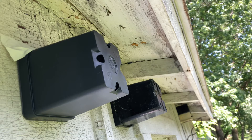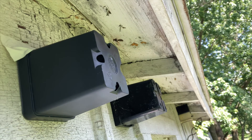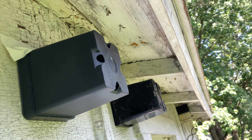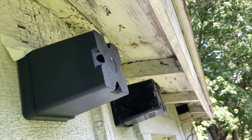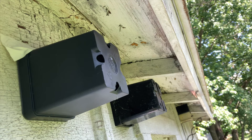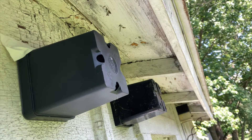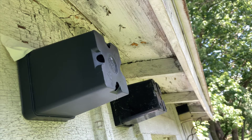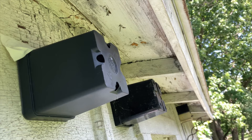Here you see her returning again — she checks out the new container we just put up today, understands it's not hers, and goes into her own unit next door. In the next clip we've slowed it down because what you see is a Polistes metricus, a wasp from one of the other relocated nests set up this season. She's a little bit lost — she came in to look around and eventually went back to her own nest. This actually happens a lot when you line up wasp boxes in a row; the returning wasps will bop along door to door until they find the right house, then go in.